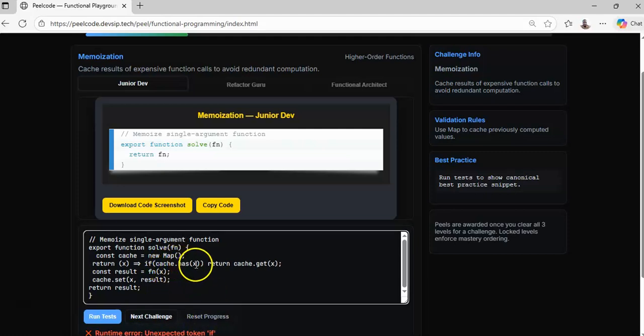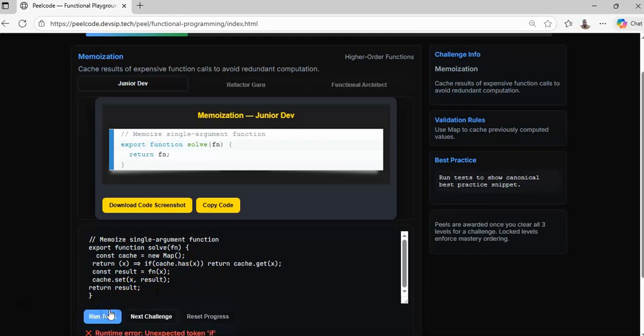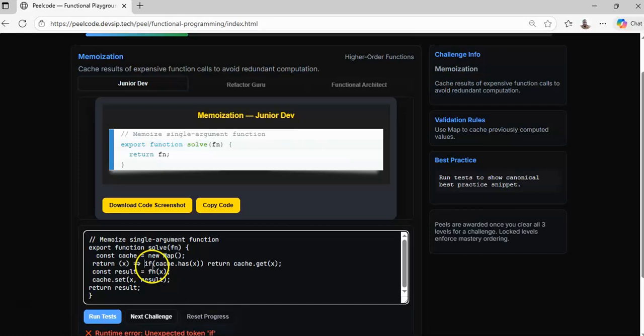So we run it and get an unexpected token if. So here, if cache has x, let's run again. Return cache.get(x) if cache has x.